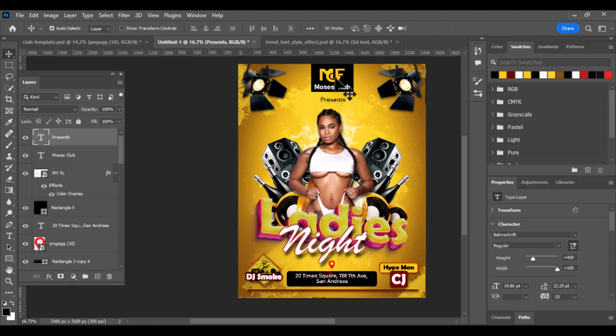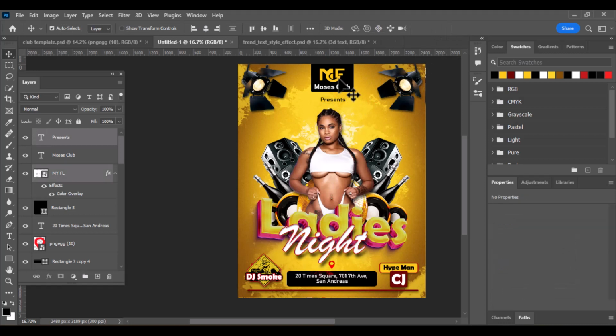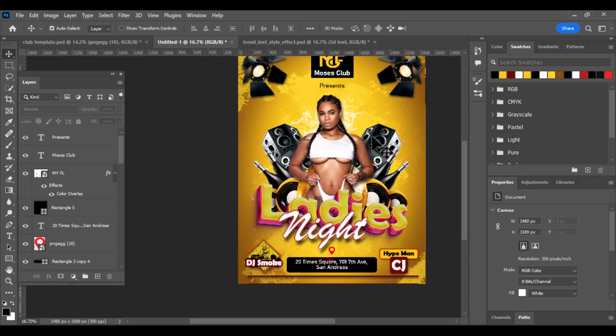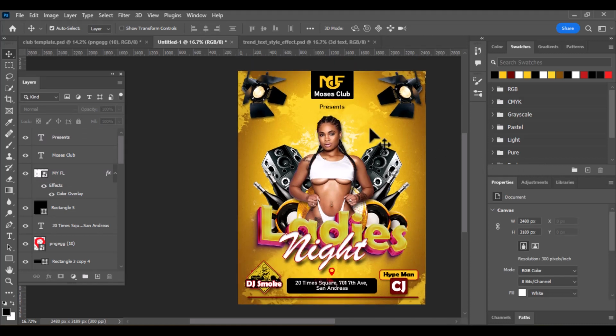And select this logo because you want to align everything vertically. So I'm also going to select the text and align everything. As you can see, this is what we have. You can add more items to this, or you can also leave it like this. It's still good. I'm okay with this.